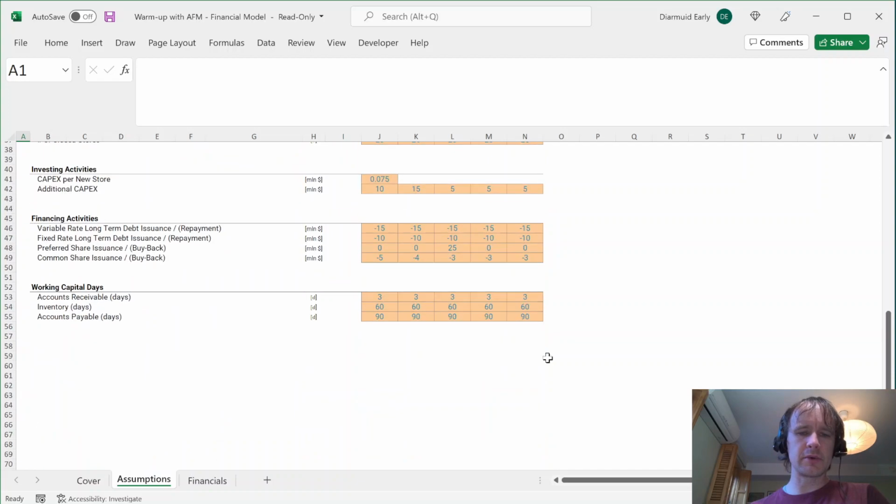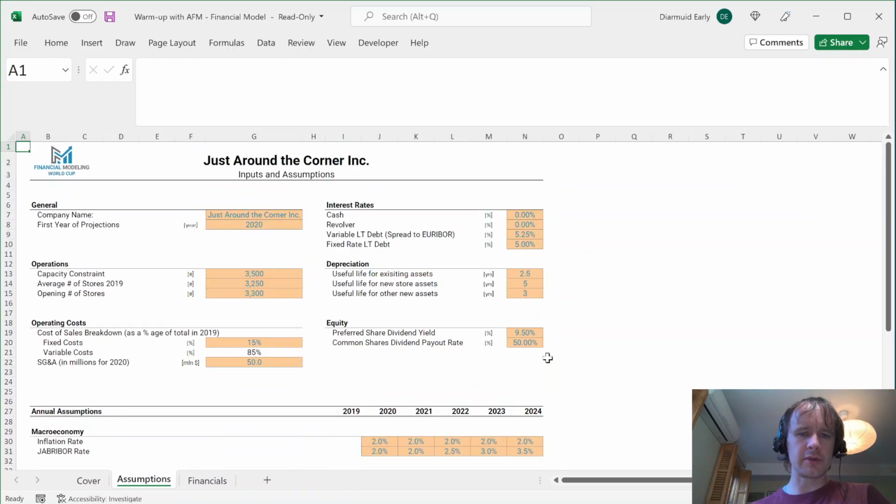The other one is this one. The assumptions here don't explicitly include any scenarios, which again I think the AFM typically does ask you to have a base, upside, downside or some variant on that. So that's a little bit of a difference as well. Anyway, so let's dive into it.